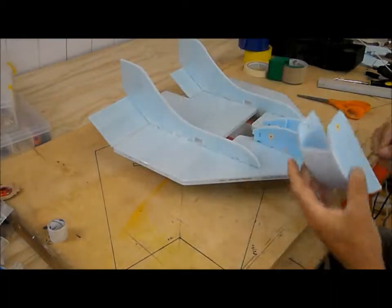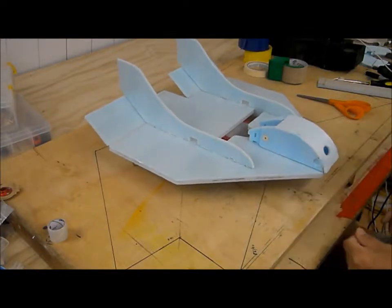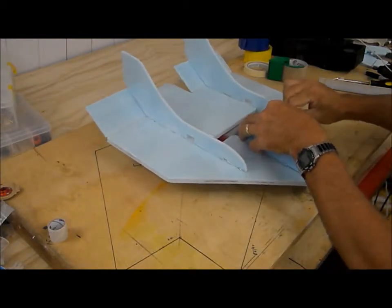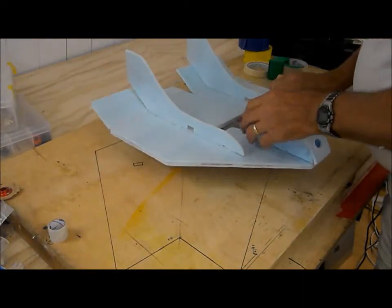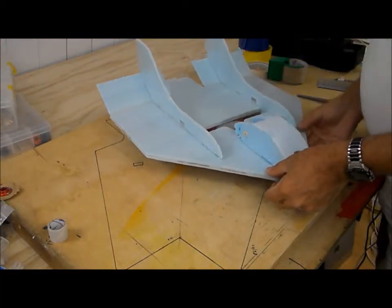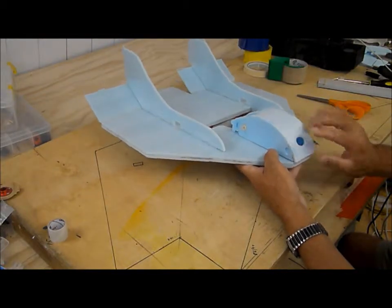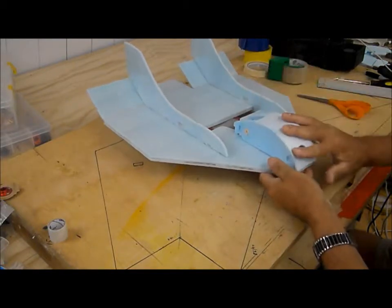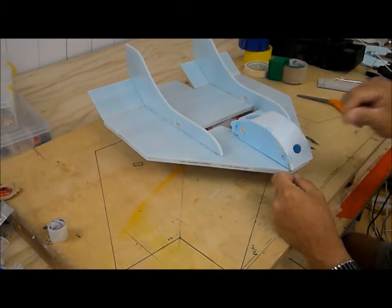By now I should be able to check my canopy, so I'll go ahead and put the canopy in place here and just check the fit. That looks pretty good. I can put the pin in, so I will test it. Good. Now all I have to do is put in the magnets. So if you're using magnets, then you can put them in. If not, you can go ahead and glue in the wood and then drill the holes, and then you would be able to insert your pins.